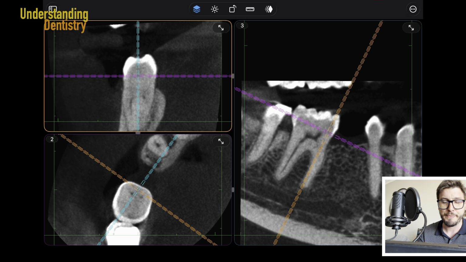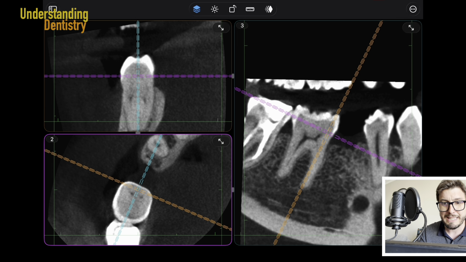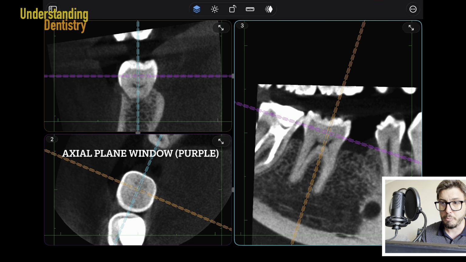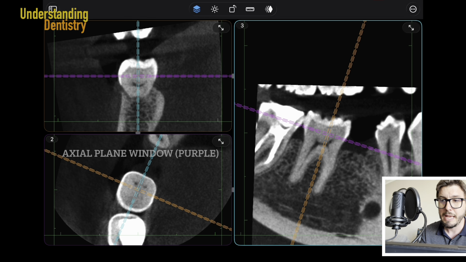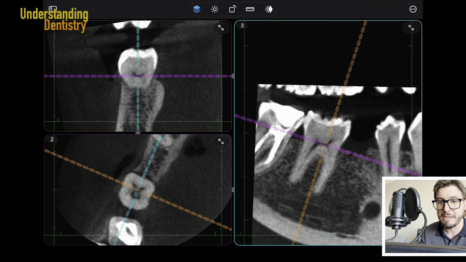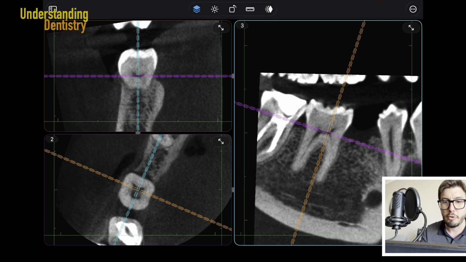scanning our patients. Okay, we have here a first lower molar in this case, and I will direct my axis starting by the axial plane, and I have my axial plane completely perpendicular to the tooth, and I will move downwards. Take a look at this. I have now the floor of the pulp chamber. The pulp chamber is there, and now look at this.